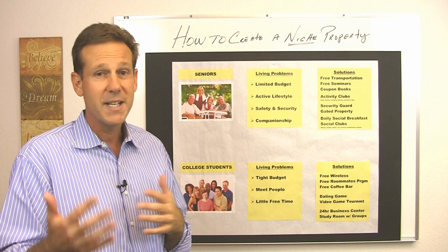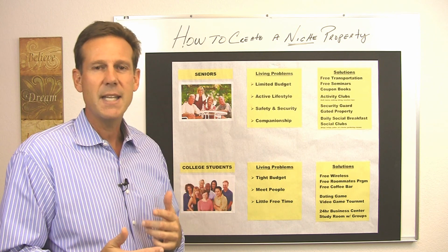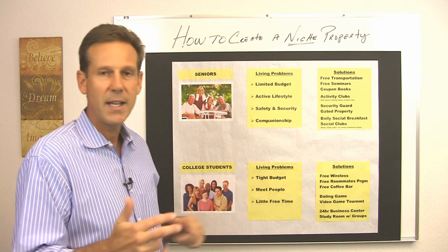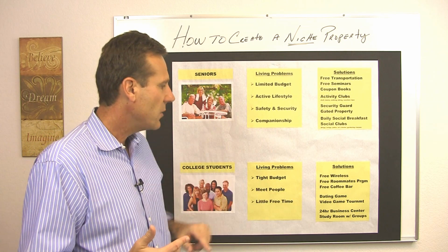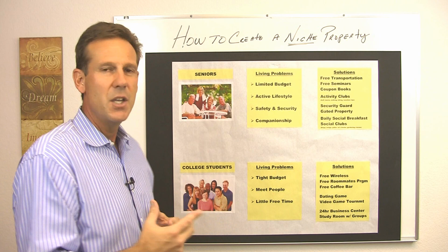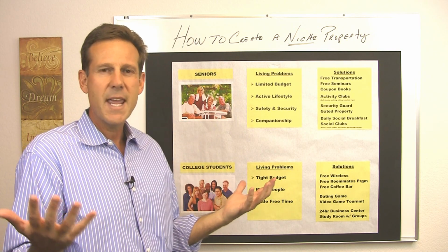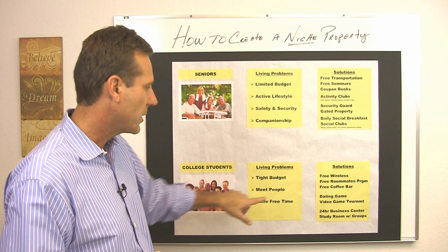One of the cool things we had is a dating game where some of the kids would get together. I don't know if you remember, there was a dating game years ago, and so we would do that, and they got to meet people. We had video game tournaments where people would get a chance to interact, and the kids loved this. So when we went out in the marketplace and communicated these things we're doing, they came in droves. We had a strong occupancy on this particular property.